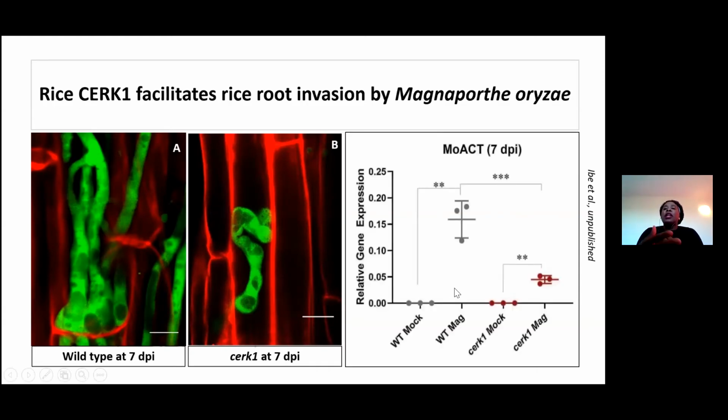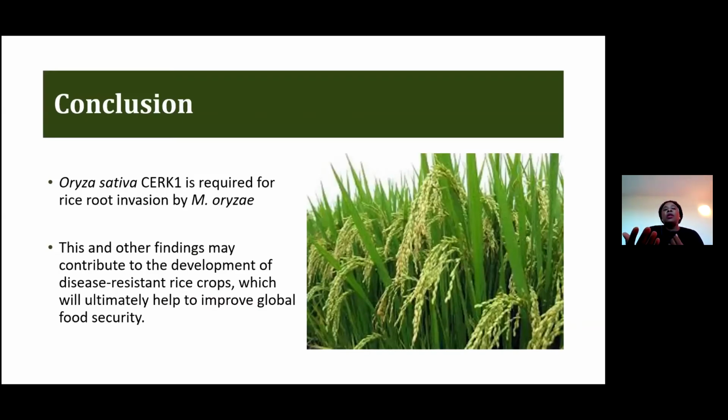And just like I did previously, again, molecular quantification just to measure the amount of fungus that we have, because that's the only way we can really decide if there is a reduction in colonization or if there is an increase or if it's the same with the wild type. And what we saw is very similar. Again, there is a significant reduction in the amount of fungus in the mutant plant compared to the wild type, which then brought me to the conclusion that SERC1 is required for rice root invasion by Magnaporthe oryzae, which is opposite for what SERC1 does in the leaf, where it actually protects the plant against this blast fungus.